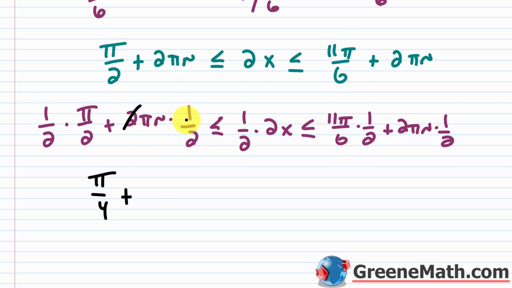And then plus, the 2's would cancel. So notice that you get pi n here. Remember when I first introduced the problem, I said the period would be pi. So now you're seeing you get pi n. And then we have this is less than or equal to. The 2's would cancel. So your x, which is less than or equal to.